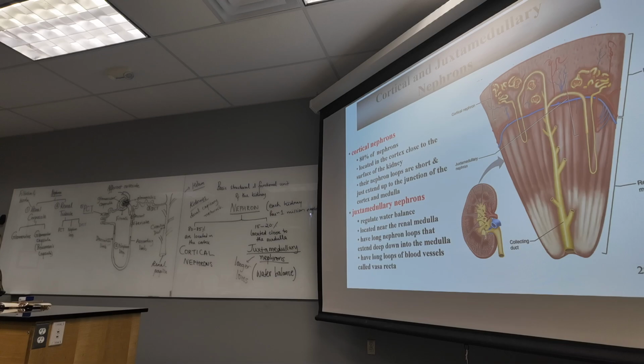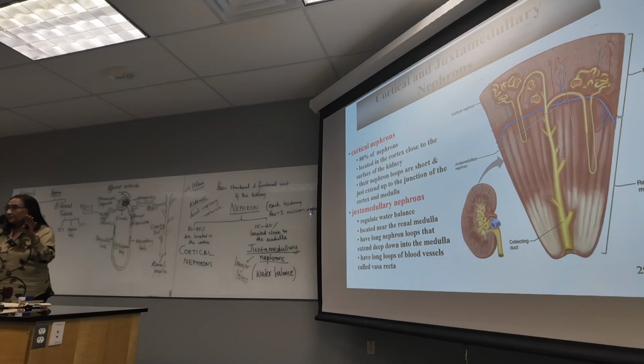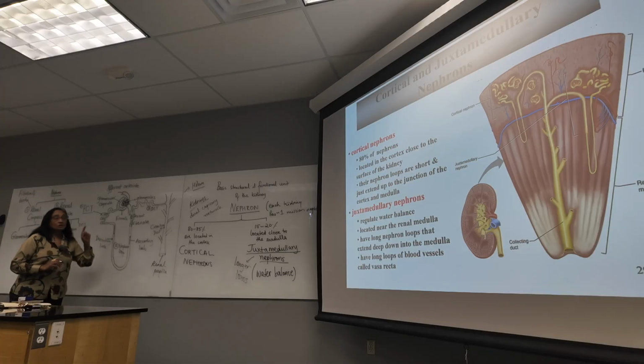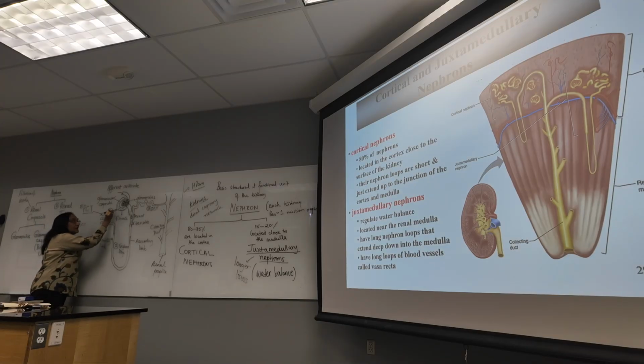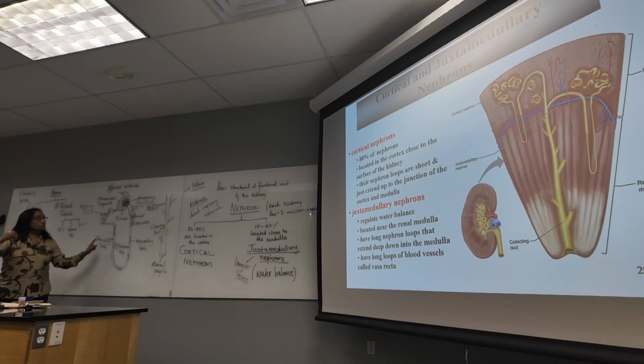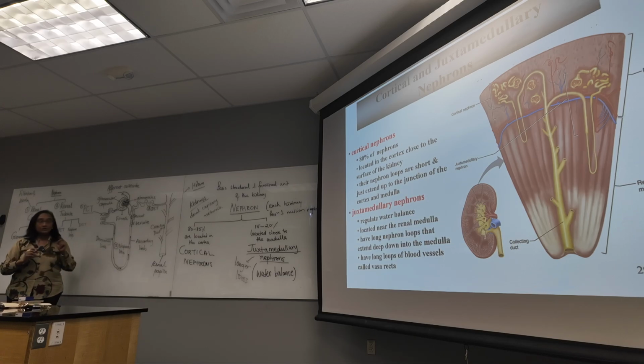Do not call it urine. If you say that the renal corpuscle filters urine, that means you have not studied A&P. Okay? It's not called urine. It is called filtrate. Okay? Now this filtrate then moves down this tube. It goes down this tube. And as it goes through this renal tubule, a lot of changes are going to take place to the filtrate. Many changes. We'll see what happens. A lot of changes take place.